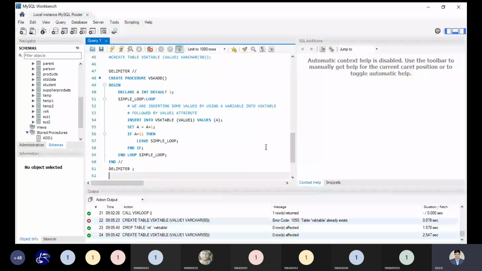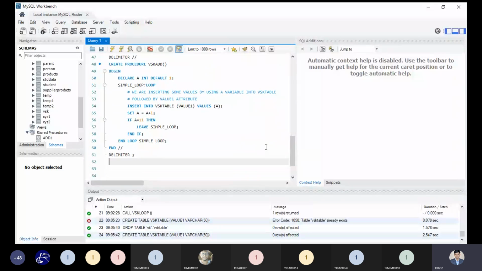Now everything is okay. Now tell me, any doubt in this code? In the BSK table, I'm inserting the row. In our table we have only one attribute, so I'm inserting some value into the attribute a. By using this loop we can insert. Yes, please tell me any doubt over here.